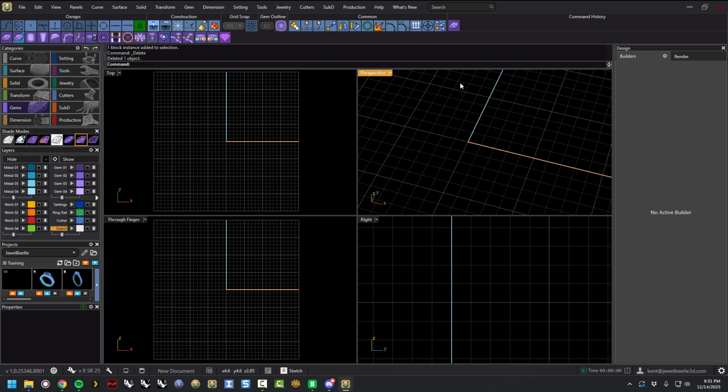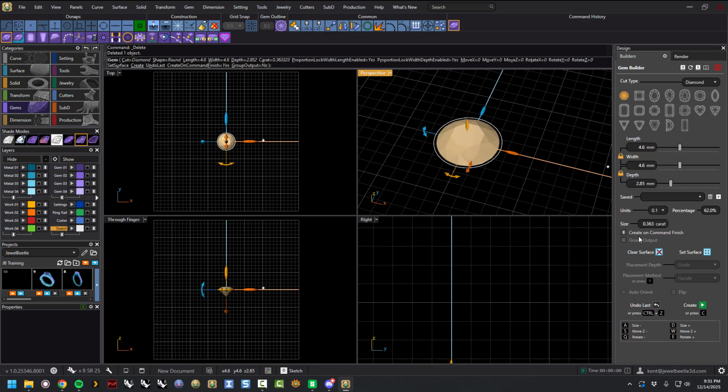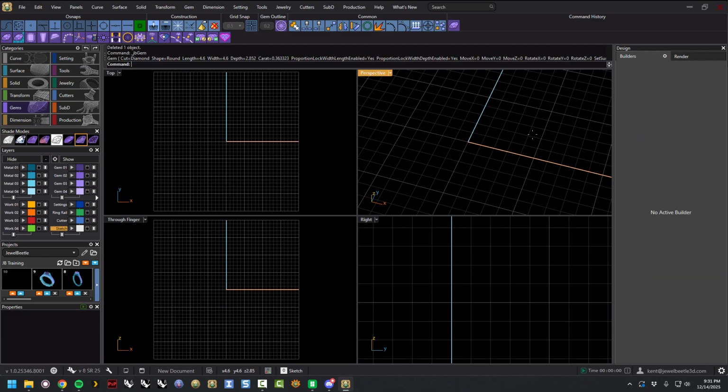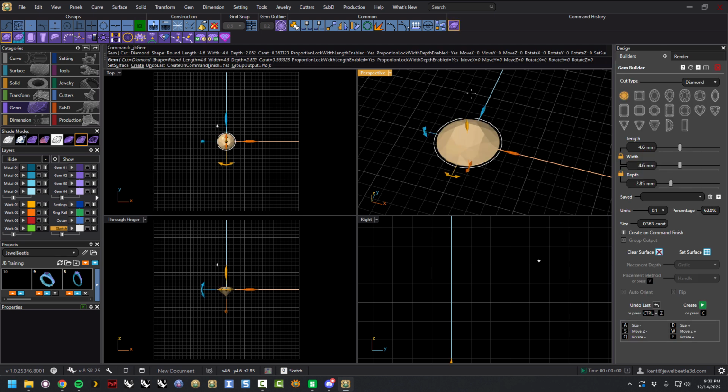Why? Because create on command finish is checked. Now, if you're like, I always have 2 because I can't remember, you can uncheck this. But now, when I hit enter, it doesn't create 1 because it didn't create on command finish.